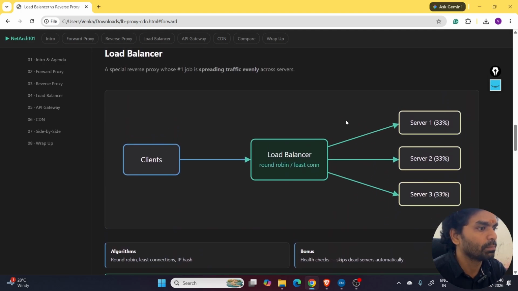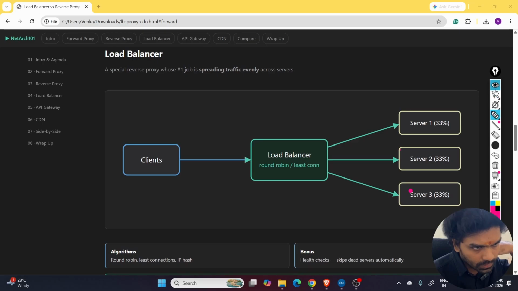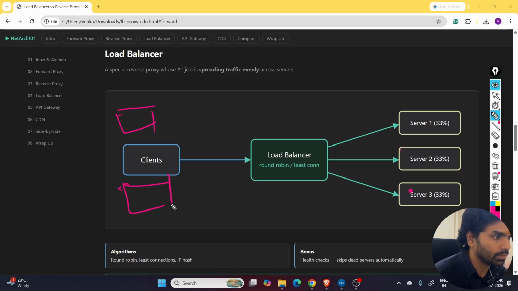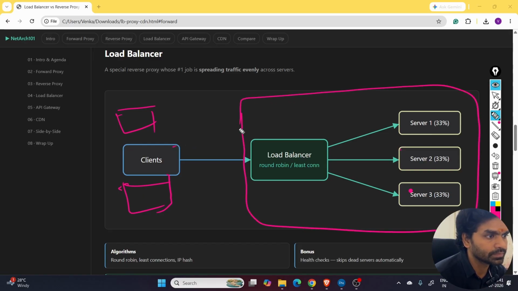So this is the load balancer concept. Let's say there are 10 clients, meaning 10 people trying to access the application. Here is the application part. All these are web servers.